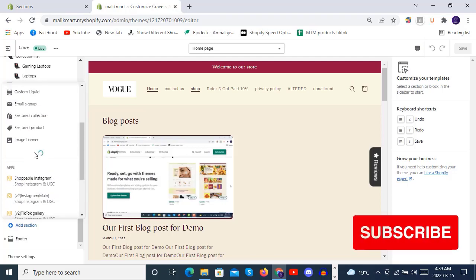So here you can add static and dynamic sections. Basically, we would love to add dynamic sections inside any template in Shopify. Here on the home page, you see we have the add section options available in the home page template, all these dynamic sections.